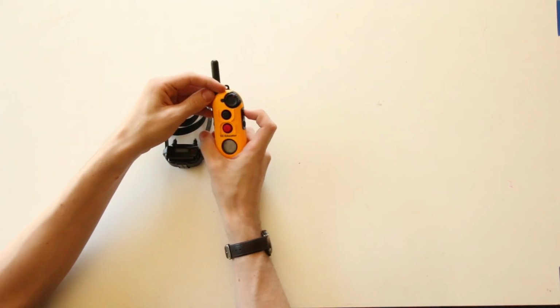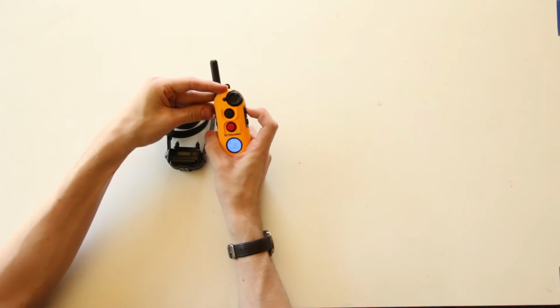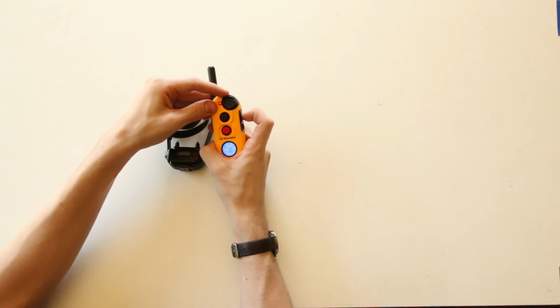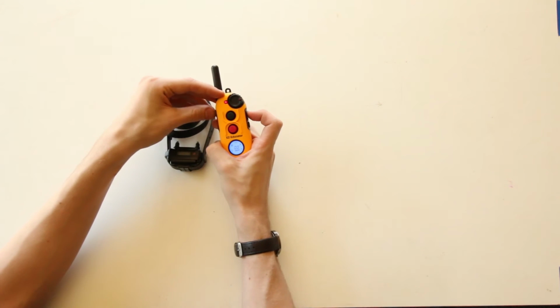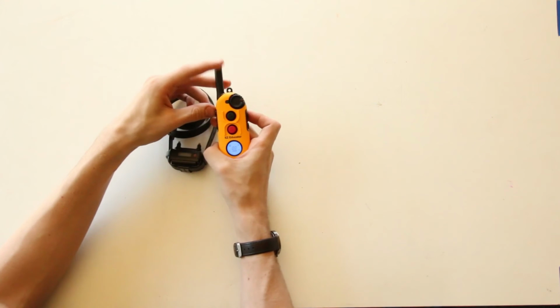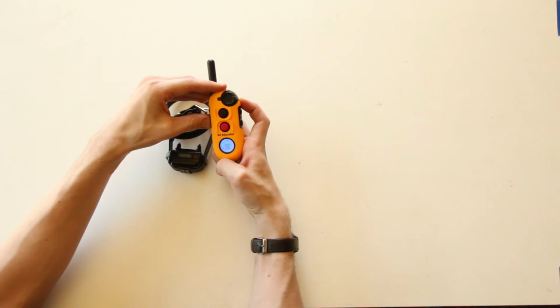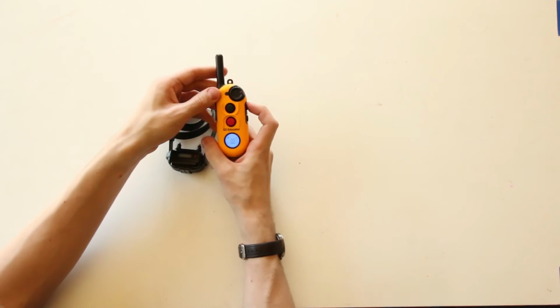So I'm going to push the program button, then I'm going to push momentary. Oh, oops, I have to set to 0 first. Okay, so I'm going to set it to 0, I'm going to push P, and then I'm going to push this button a few times until it says C there. So now, if I test it, you'll see that this button is C as well as this button. So they're both continuous.